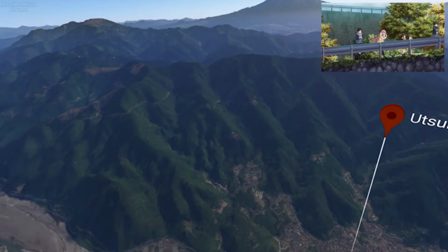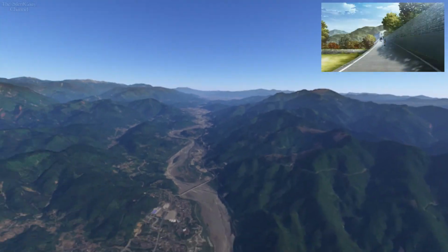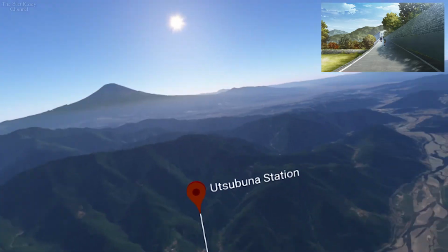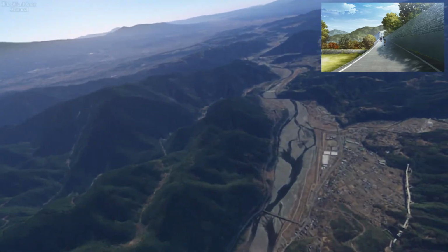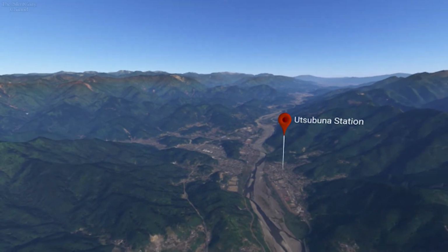You don't want a bunch of anime nerds hanging around with their cameras taking pictures of high schools. That's going to lead to some problems. But it doesn't really matter because they don't show the high school from the outside. It just shows the switchback roads and then she's inside.